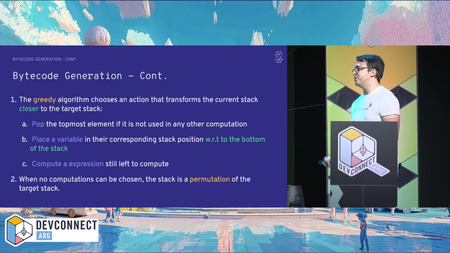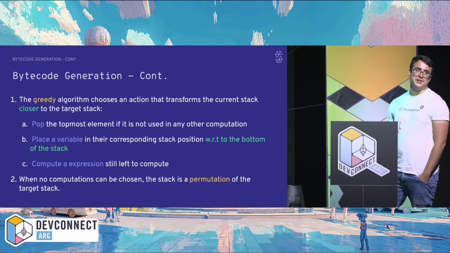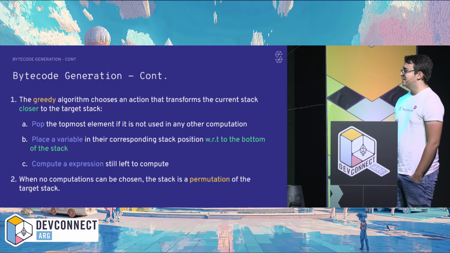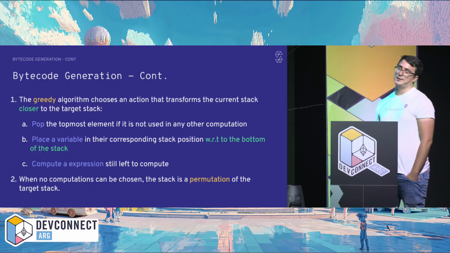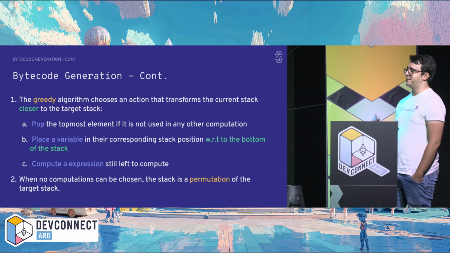Or the most common one is just choosing the next computation to perform. OK? And when there are no computations left to choose, I have computed everything, so the stack I have is a permutation of the one I want to achieve. So if I have to do some other changes, I do it at that stage.